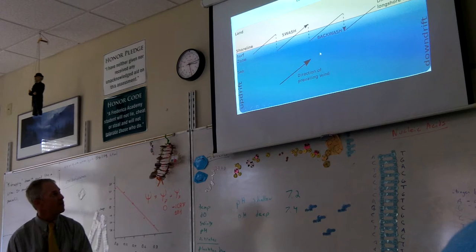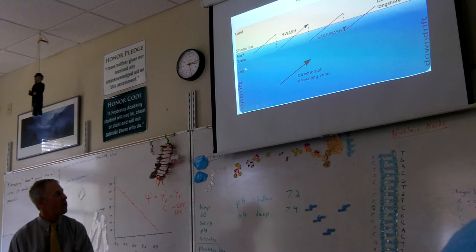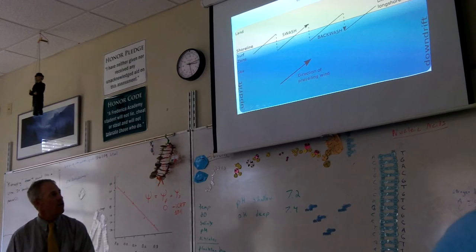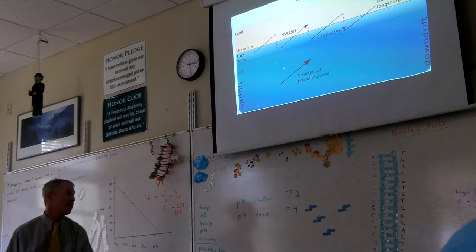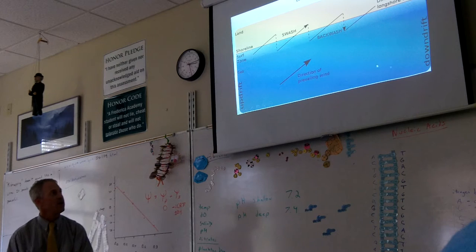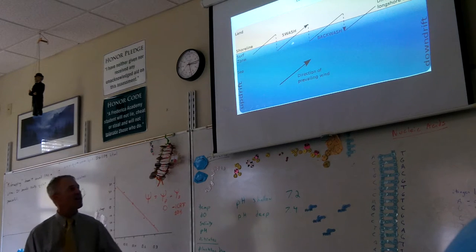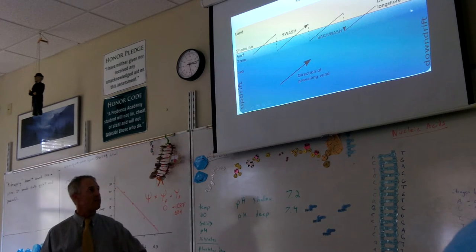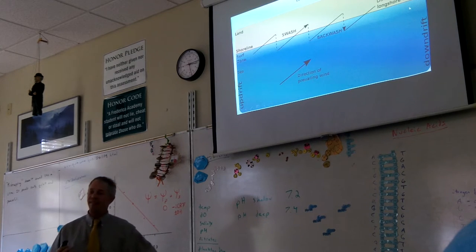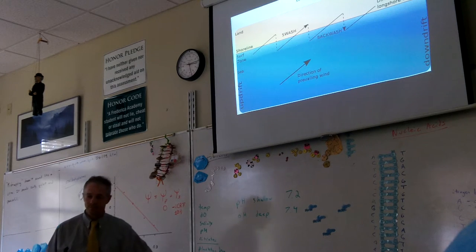And what this ends up doing, we call this whole movement of water that kind of goes to the right, well, in this picture, it could be going to the left if the water's coming in from the other direction. We call it longshore drift. And it'll move sand, because this water will scour sand away and pull sand out to sandbars, and then push it back in and move it back out, and push it back in and move it back out. The sand will move along, just very slowly over the course of time, the sand will move along the beach. We have that happening right now at our beach.